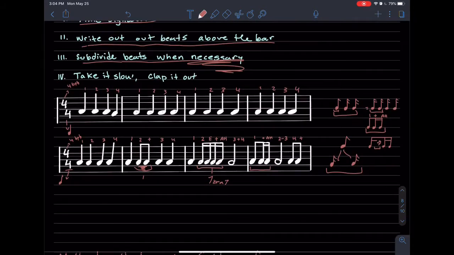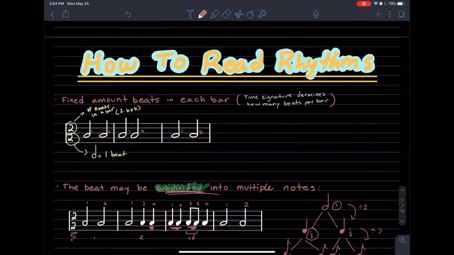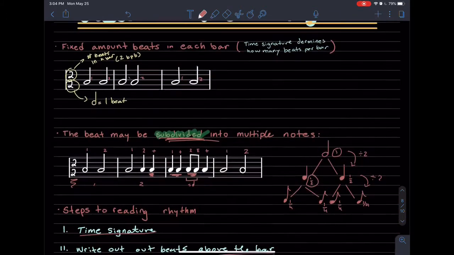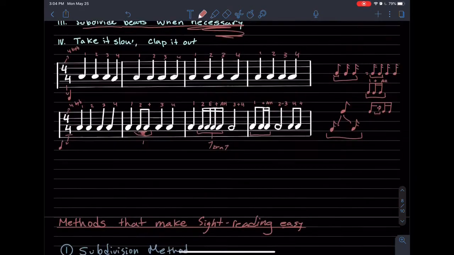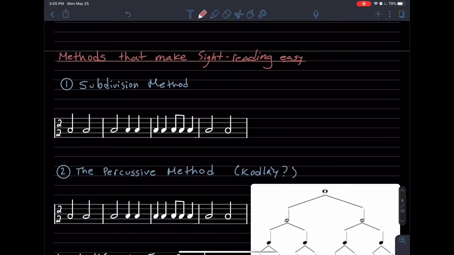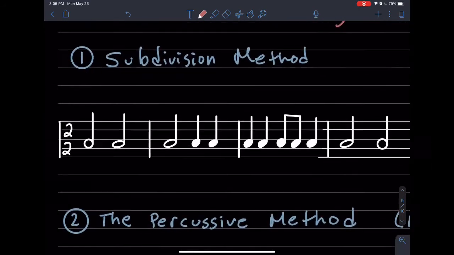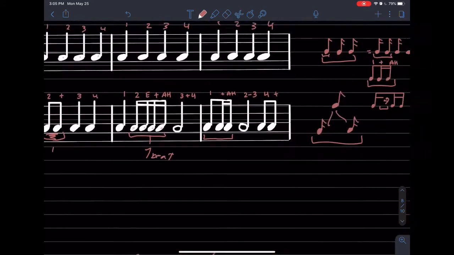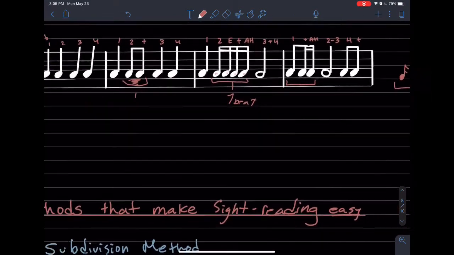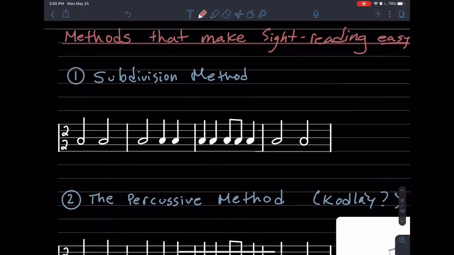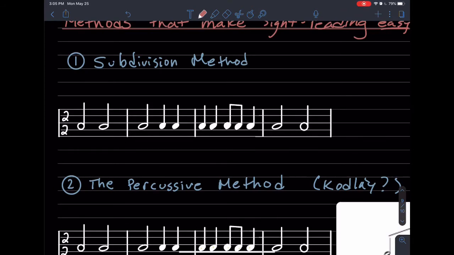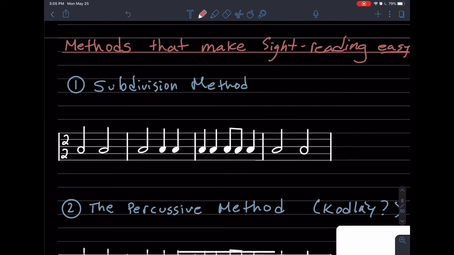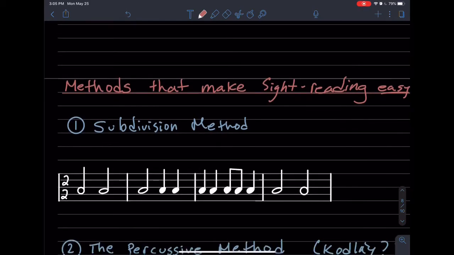Actually, the Subdivision Method is what I've been using up here to explain rhythm all along, because I like to start by using math to explain rhythm. I think it's a little unique, and I think the math in music is a little overlooked sometimes, and it's really important to understand. So this is the Subdivision Method. I know a lot of excellent and talented percussionists who use this math method to read music. I think it's great, but it was never for me. I never liked math that much, and I just didn't want to apply it in music all the time. So it's definitely something that a lot of people use successfully, but it's not for me.